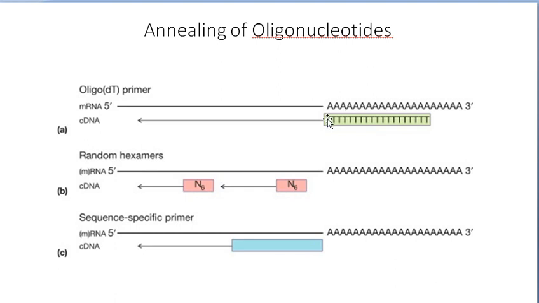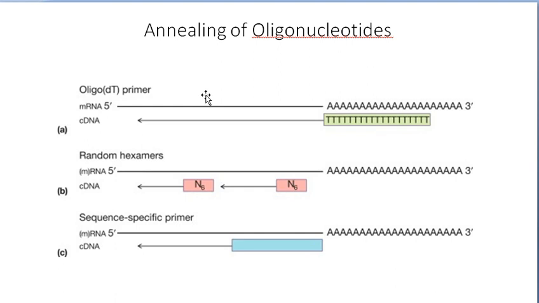If you are not aware of the sequence, there is another type of primer we use, that is random hexamers. We know that there is an ATGC combination of nucleotides. We will shuffle the combinations into 6, so we will have a six-nucleotide combination of these bases, and one of them will be binding to the sequences. So this is how exactly random hexamers work.